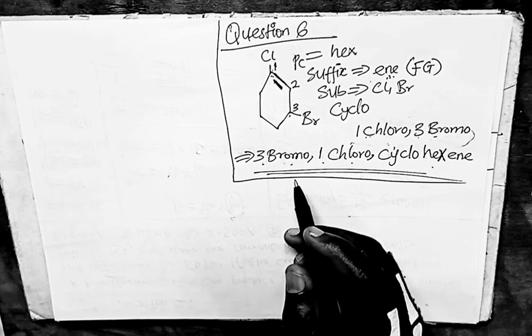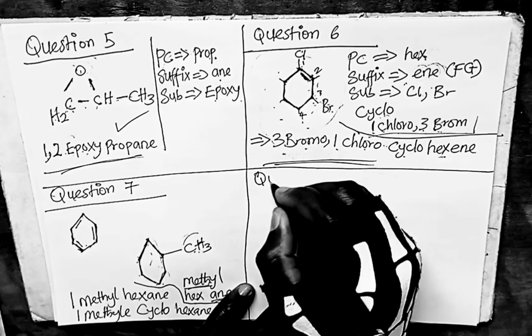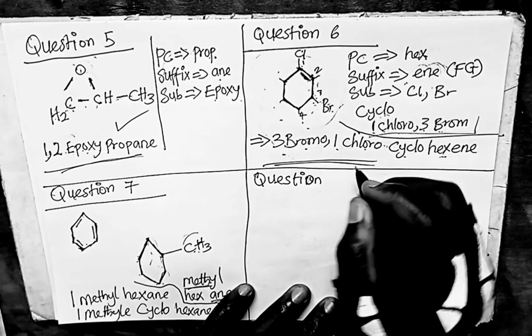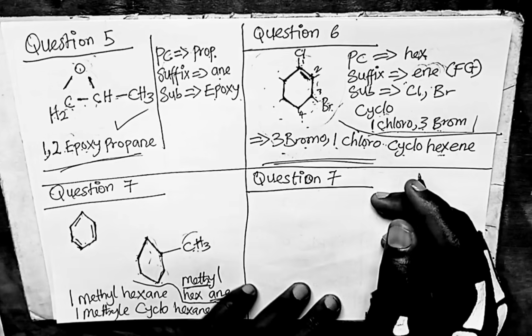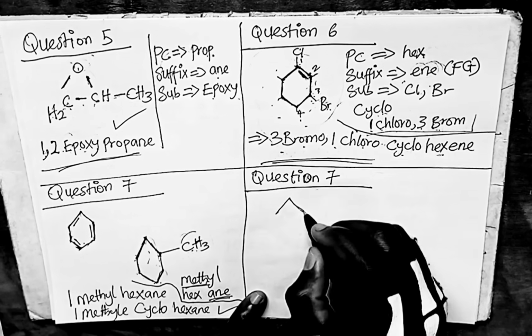All right. Moving over to the next question we have here. Our next question is question 7. I was actually doing this question 7 when I got my resources depleted. Okay, so maybe we continue. This structure is the structure of benzene.